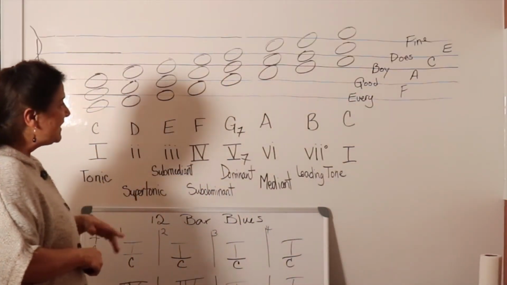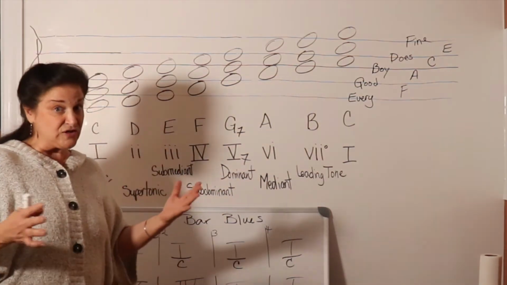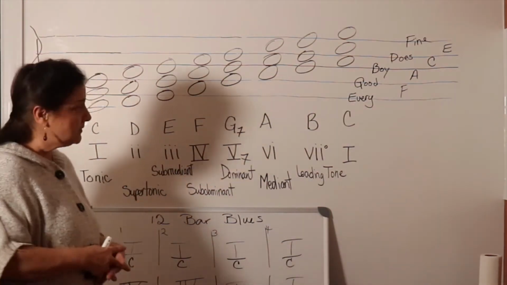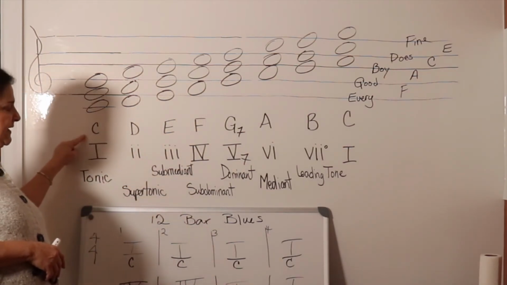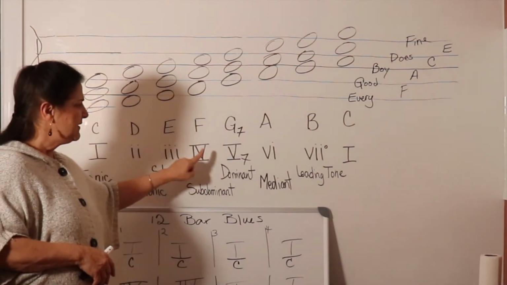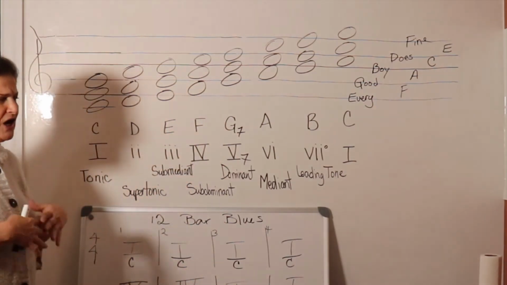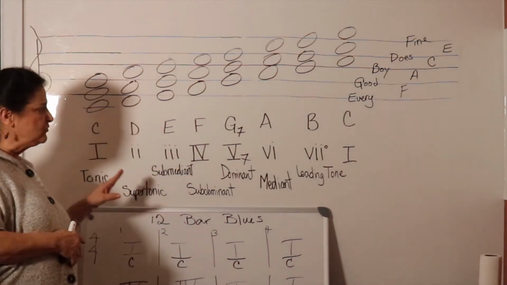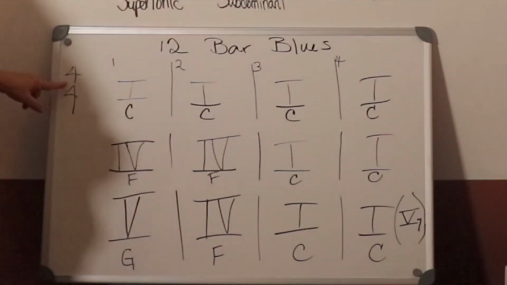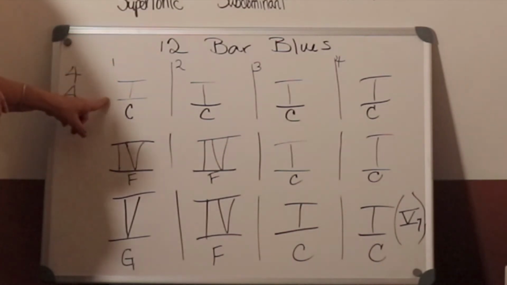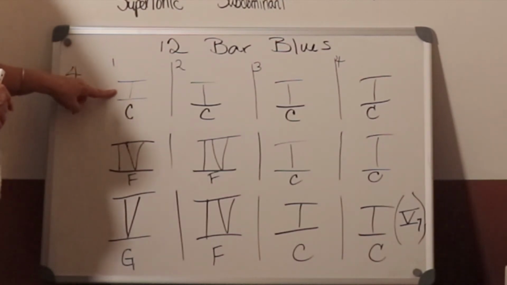Now, as I said before, a 12-bar blues is 12 measures, 12 bars, and there's a formula. For our 1 chord, we have the chord C. F chord is 4, G7 is 5/7. I'm going to put our 12-bar blues together using the Roman numerals. And I did that right here. First of all, it's 4/4, which means it's going to be 1, 2, 3, 4. There's a bar line, 1 chord, and it's a C chord.